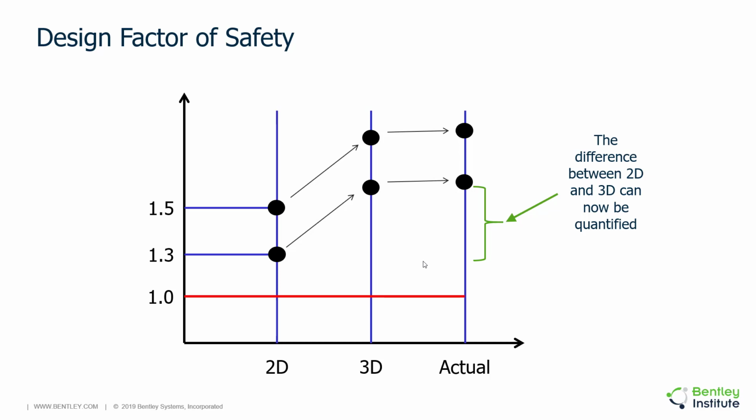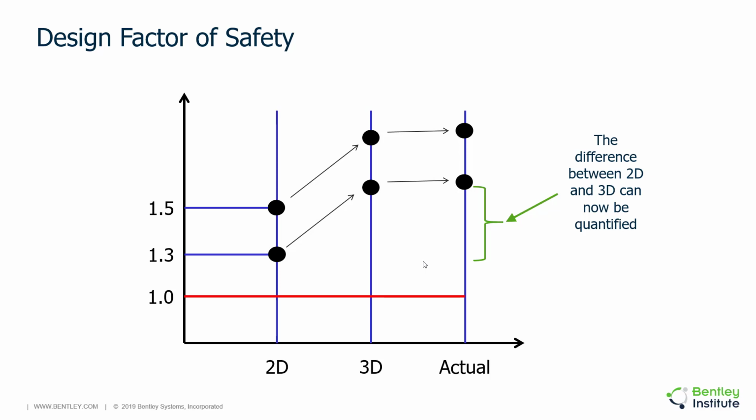Really what you're saying is that there's two factors of safety. There's the 2D factor of safety, and then there's the difference between 2D and 3D. And I don't know what the difference is, but I do know the 2D factor of safety. Well, really what we're talking about now is that we can know the difference that we didn't know all these years, and it gives us a better tool in our toolbox to make better professional judgment decisions. So we can know both the difference between 2D and 3D and the 2D factor of safety.